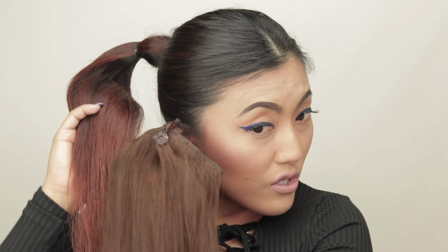So I've got my extension here, and because I changed my hair color so many times, I really don't have much hair extension that matches my hair color, but this is the extension that I have been using for a very long time, and I really like the color as well, and I'm pretty sure that it's probably gonna match.